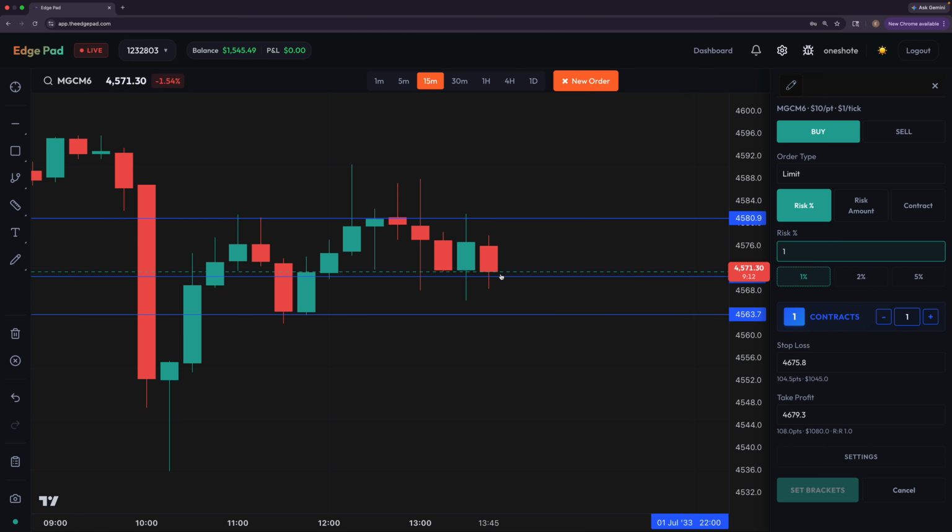So now I'm done. This is why I like this edge. It doesn't take me long to mark up. I'm typically taking trades on the 15 and 30 minute. I like that. It's a little slower. I trade gold. That's really the pair I trade. In other sessions, I'll add another pair like NQ or oil, but for New York Open, no.